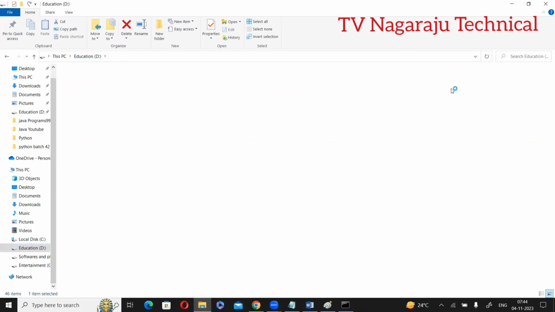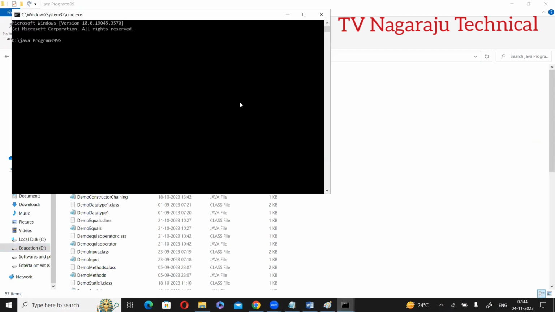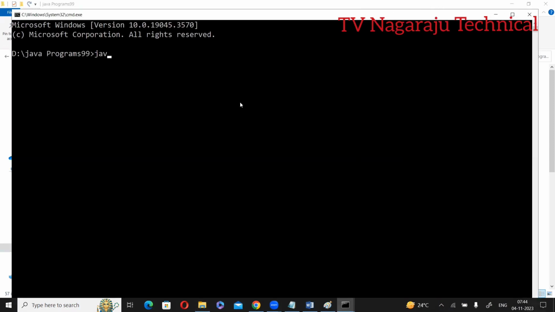Here I saved the program at this position. So simply command prompt, javac space DemoStudent.java. Yes, fine. Java space this one.